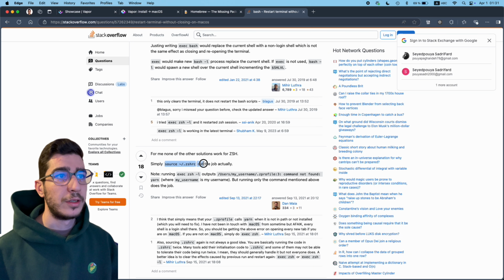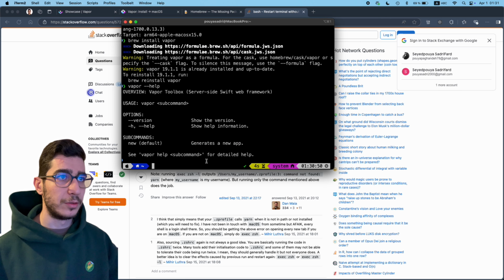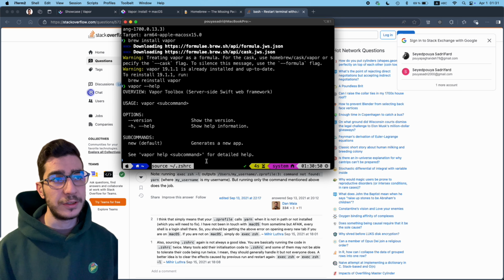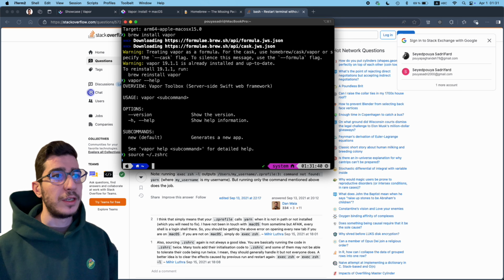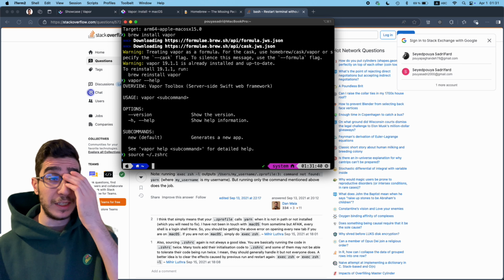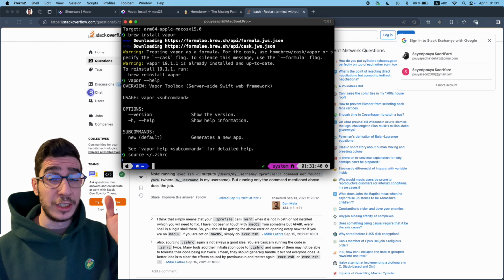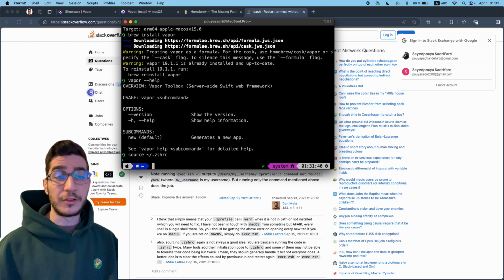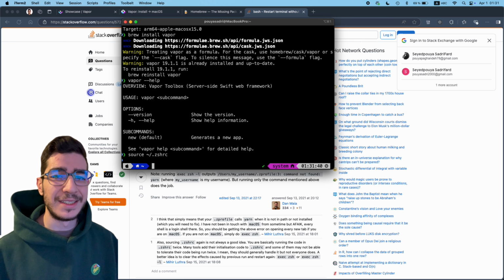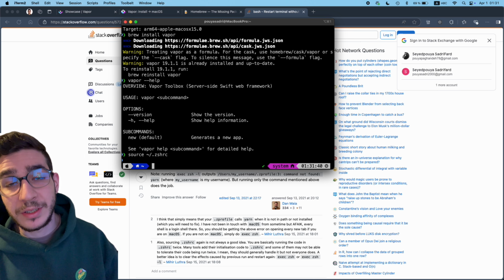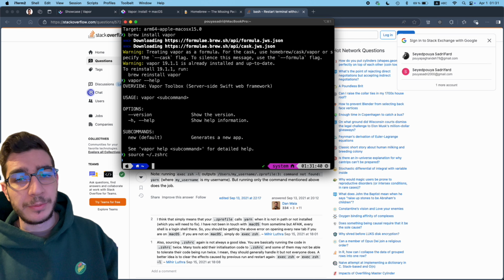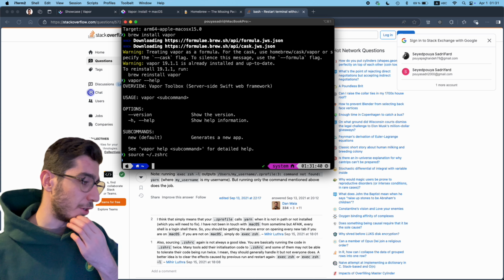You can source. I will use this source, and here it goes, zshrc, and it restarts for you. But the simple one is to just manually close the terminal and reopen it, and then you're good to go.